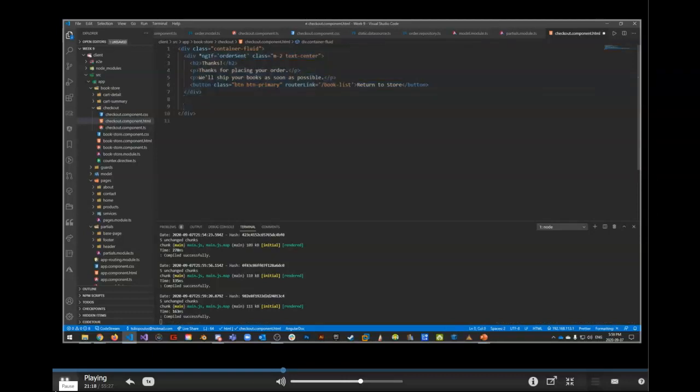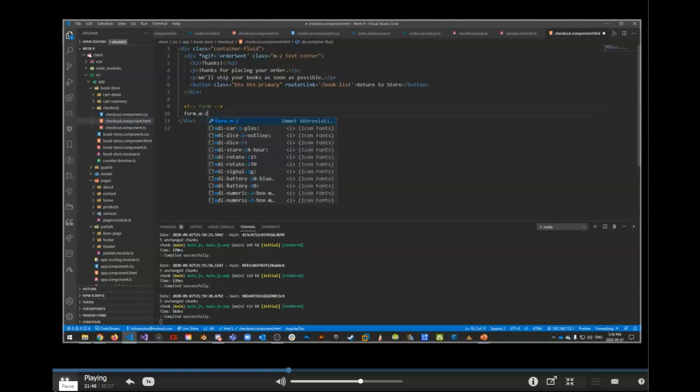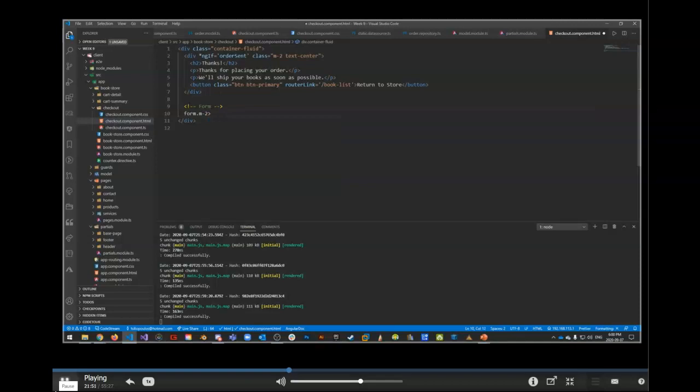Next is the form. So the form is going to happen. Form with a class of m-2, so margin 2, right? And inside of that, we're going to have a div with a class of form-group.